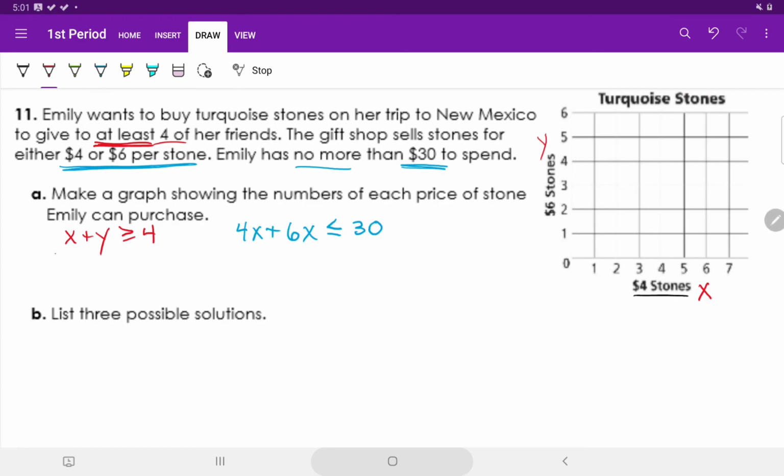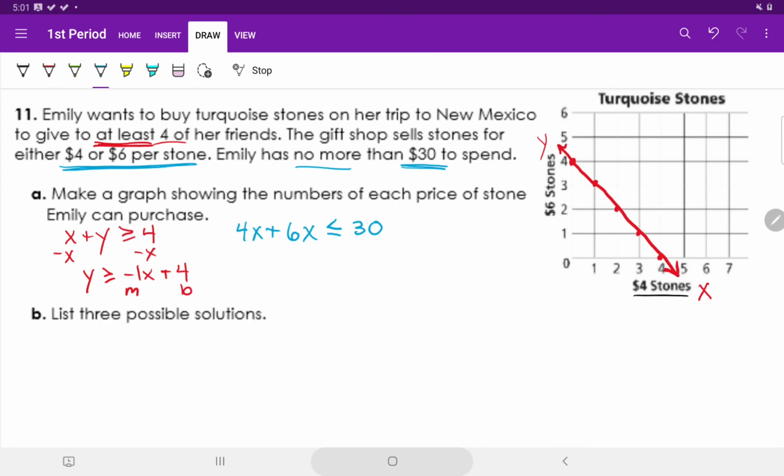So for my first line, I'm going to subtract x from both sides and throw a 1 in front of that x to make it easy to find your m and your b. If our y-intercept is 4 and our slope is -1, we're going to go down 1, right 1. We will have a solid line going down in this direction.